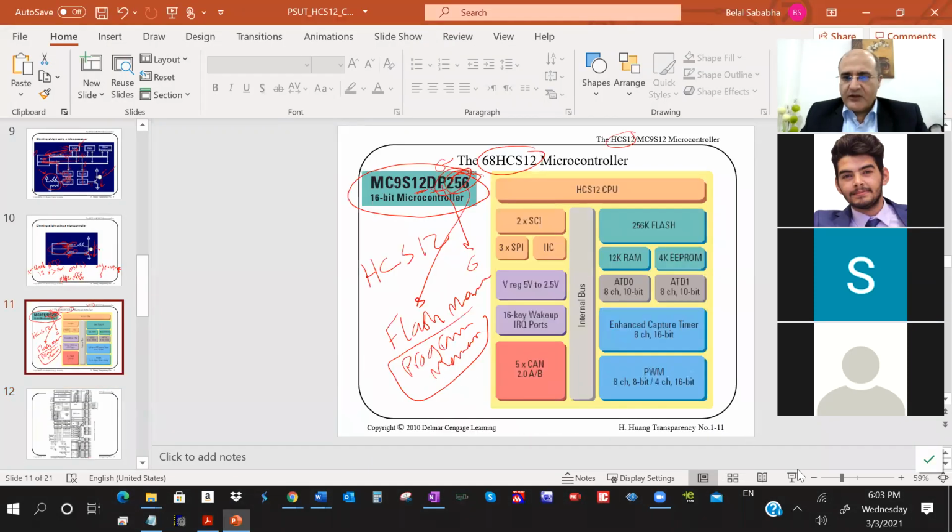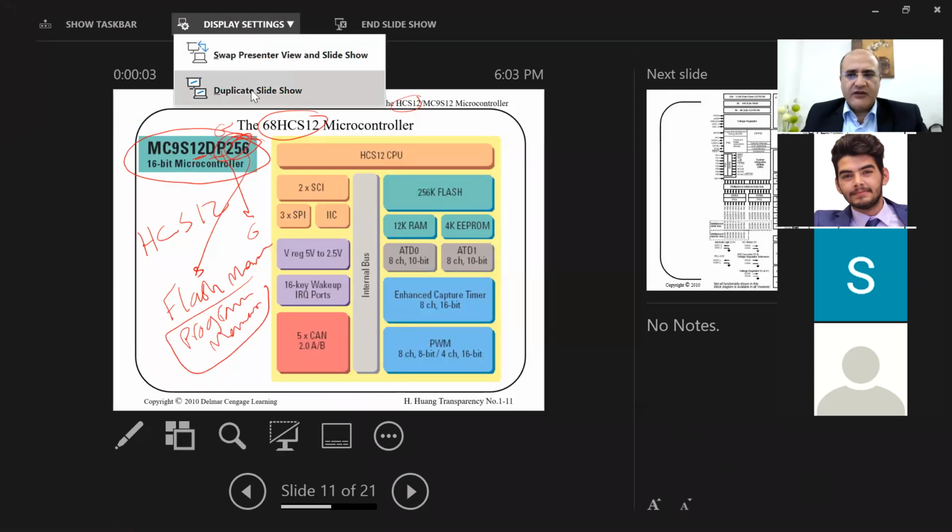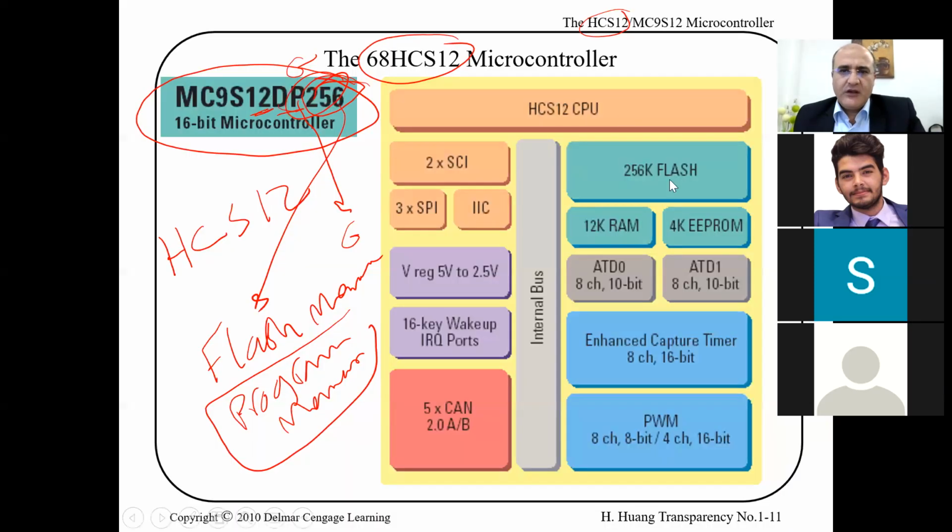Okay. So at a higher block level, the HCS12 microcontroller family, we're going to use the DP256, is a 16-bit microcontroller. What does 16-bit mean? It means that the internal registers and the internal data paths inside the microcontroller are 16-bit.